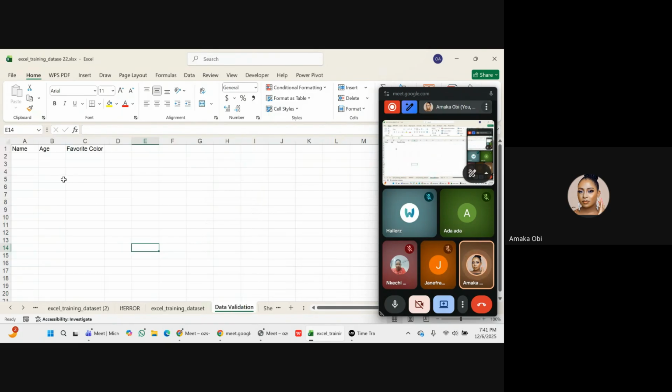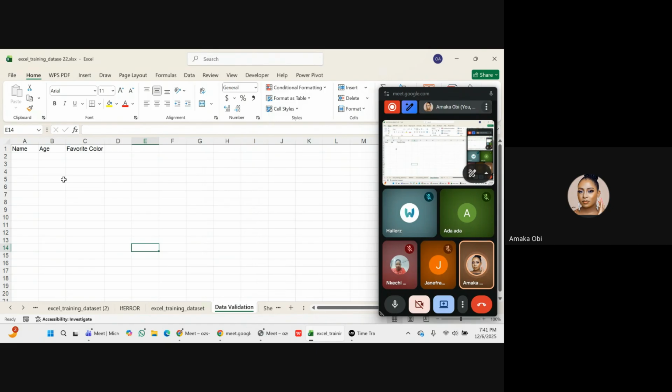Now this part is actually something most people ignore. So now let's assume in your office, you guys are planning an end of year party. So your boss told you, Nkechi, please help us prepare a spreadsheet and then add the favorite color for the team. Now this is what we want for the favorite colors.